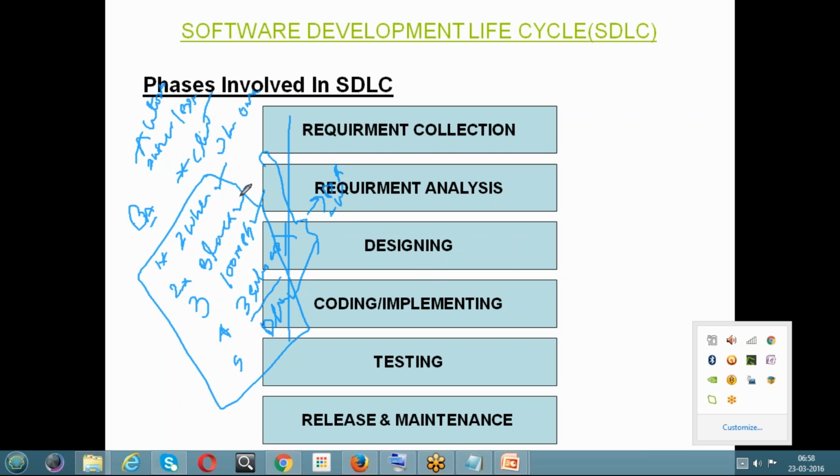Then the SDLC closes directly here. It will not move forward. Clear? So here we need to check the feasibility of an application, whether we can do it or not. If we convert this into software development terms, the client has given us a requirement saying we need to test this application in Selenium. But looking at the resources, everyone is a manual tester or QTP expert. There is no one to automate the tests in Selenium. So we'll plan it.